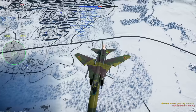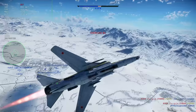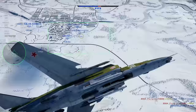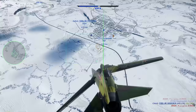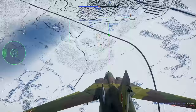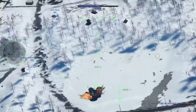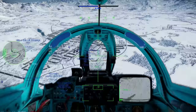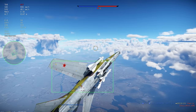I'm not good enough, so the max that I destroyed was 4 or 5 things, but if you know what you're doing, man, you can actually kill like 6, 8 tanks even, if you're really careful with it and a little bit less aggressive than I was. So if you are choosing a CAS aircraft, they're both the same BR, and even though, yes, the SU-25T is a very interesting aircraft, it's a new aircraft, everybody wants to fly it, consider just keeping the MiG-27. It's just a very, very good aircraft.